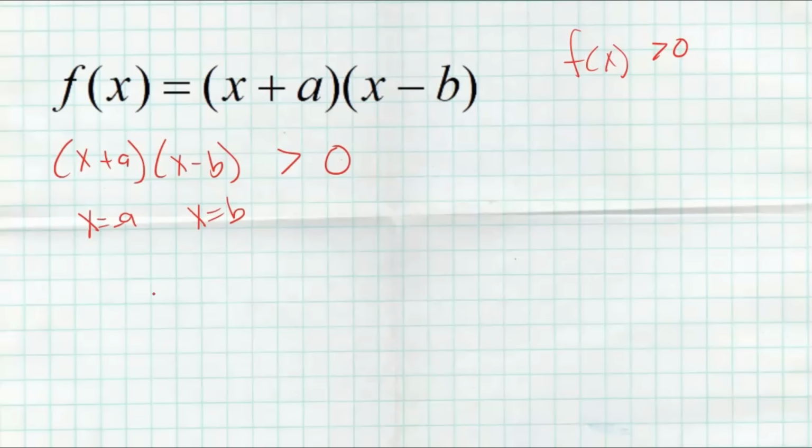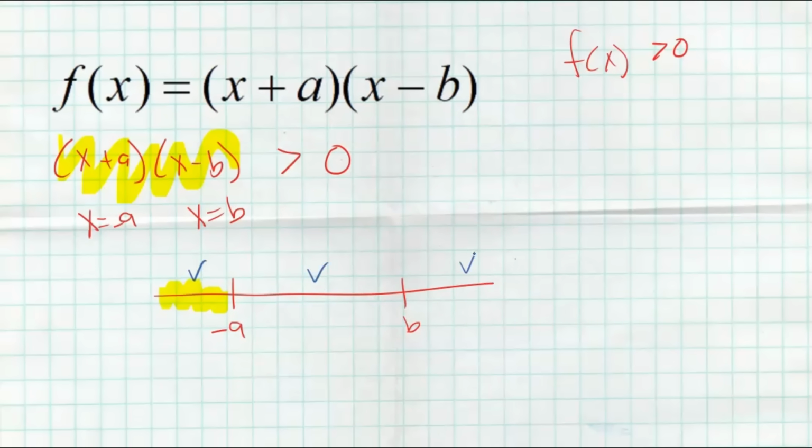Then what we do is we create a number line. We put these values in order on that number line, and then we have to test values out. So we pick a value below -a, we plug it into our function, and we determine, do we get a value greater than 0? If so, that's a good thing. Or do we get a value less than 0? If so, that's a bad thing. So again, we're doing our test intervals. We're going to test the value here, here, and here, and see what happens. Where are we positive? Where are we negative? Because that's where we're going to find our solutions.